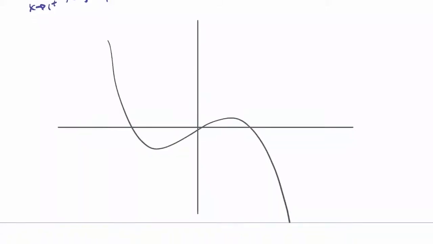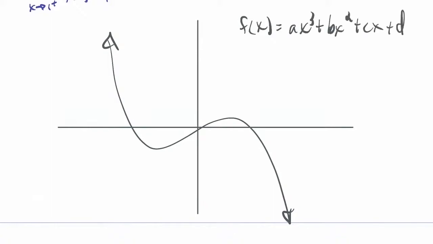to like a cubic function. Okay, so it's something. I'm not going to pick specific numbers because I don't know what they would be, but ax cubed plus bx squared plus cx plus d. It's some cubic function, right? Now I can talk about limits at infinity when x goes to infinity or negative infinity.